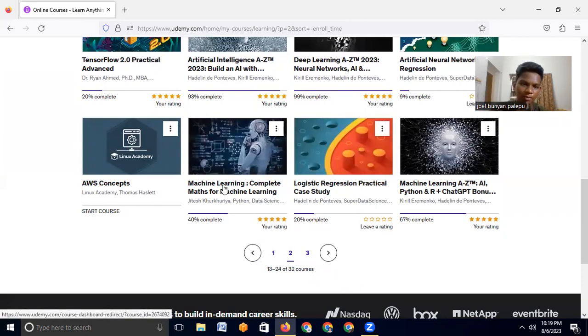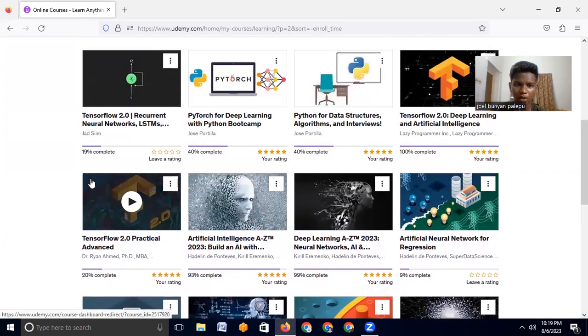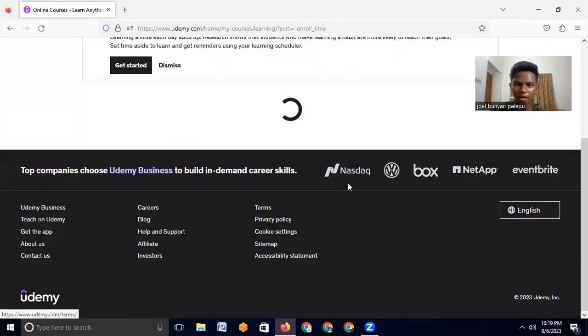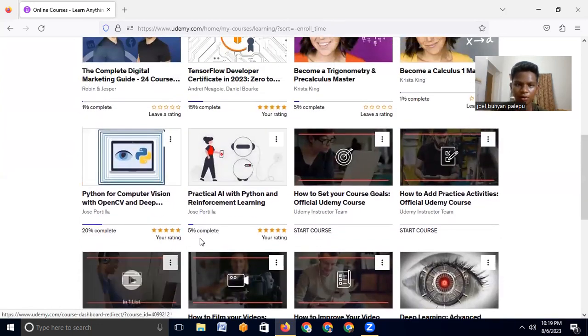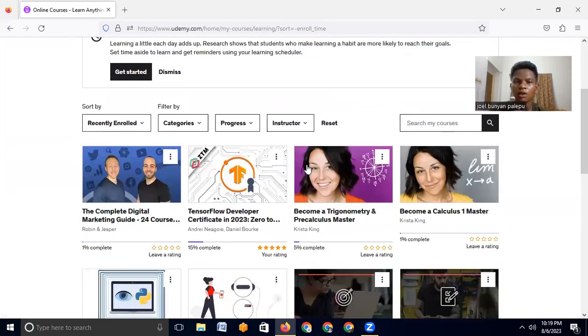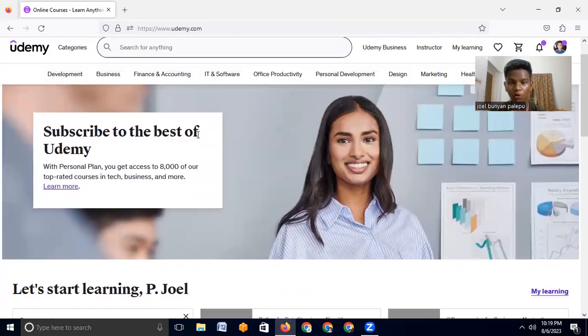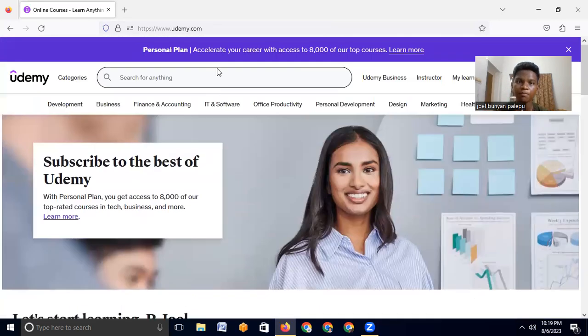And then this is mathematics for machine learning. I think this is a free course. This is deep learning, very good one. This is also a good course. This is not actually very advanced, but a good course. This one, basically everything is deep learning from then on. And digital marketing, and reinforcement learning, advanced computer vision, GANs, and all that. So those are the courses that I have done on the platform of Udemy.